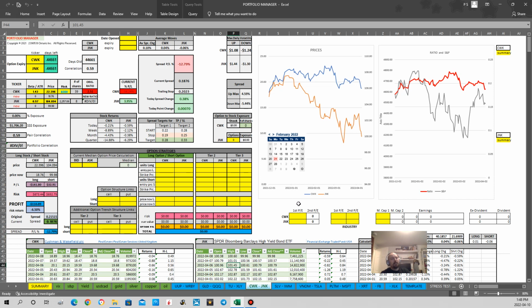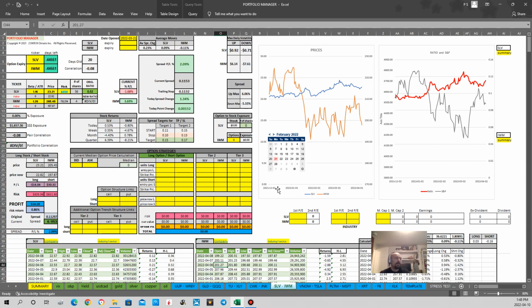Plus, the chain of supply has been completely disrupted over the last year, and this year the ships are standing in ports, and I don't see good things coming. Sorry. But yeah, I'm defensive at this point in time. There's my silver position. And IWM, that one seems to be recovering.